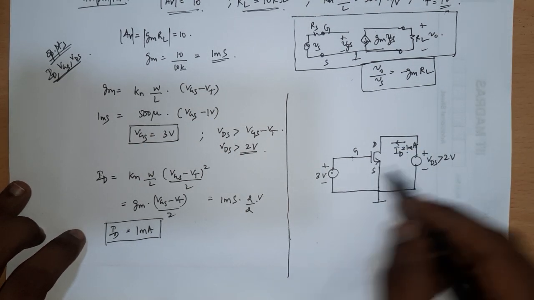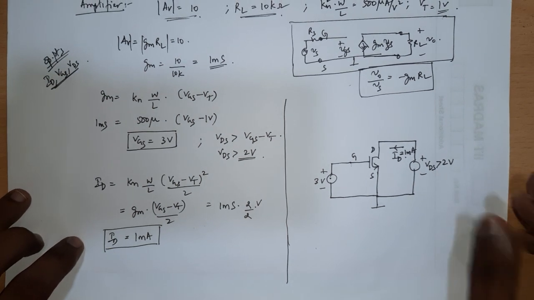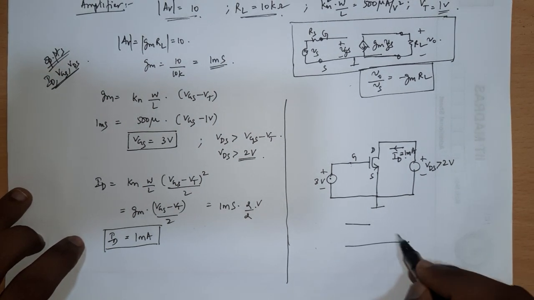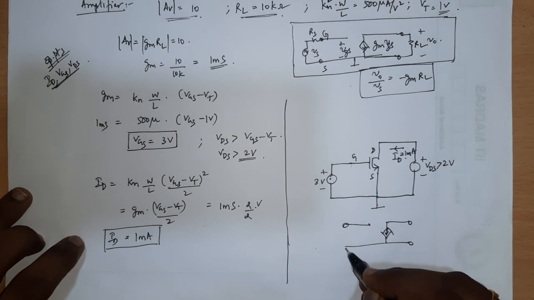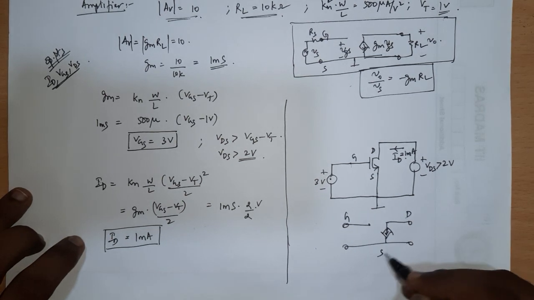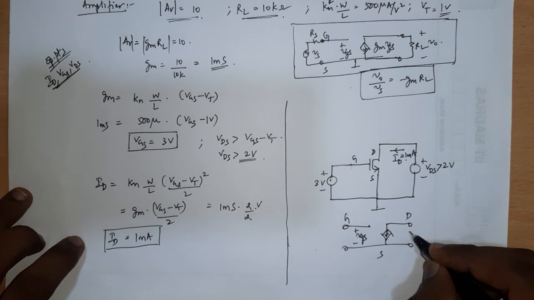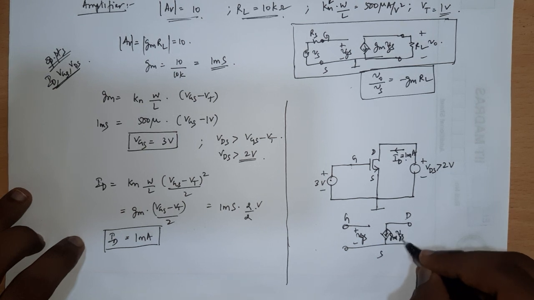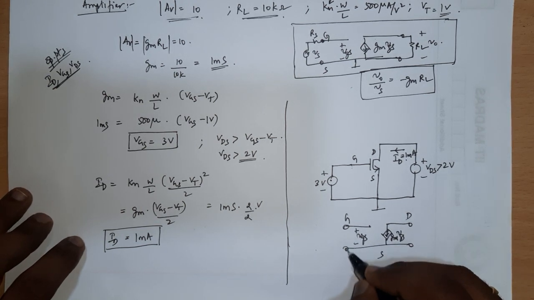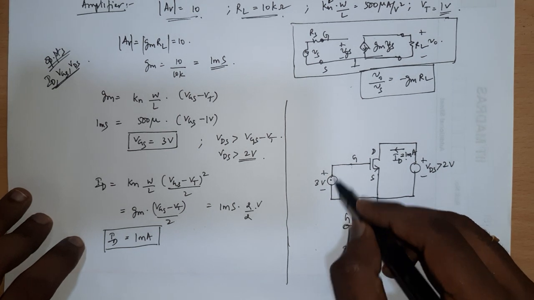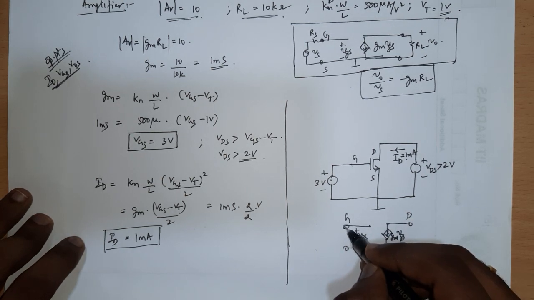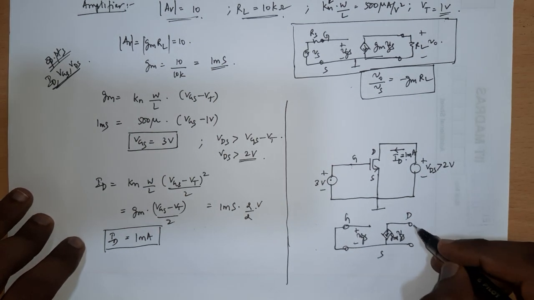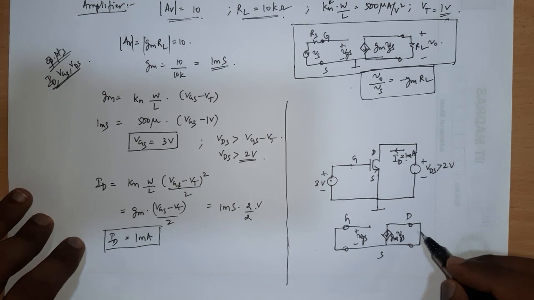Every single element in this circuit should be replaced by its own incremental equivalent, and the transistor's equivalent is something that we have done over and over again. This is G, this is drain, this is S and VGS, and this is GM VGS. Now the gate to source has a DC voltage, a constant voltage, and we know the incremental equivalent of a constant voltage is a short. So this will act as a short, and here also I have a DC voltage, this will also act as a short, which is of no use to me, because the input side is shorted, the output side is shorted.